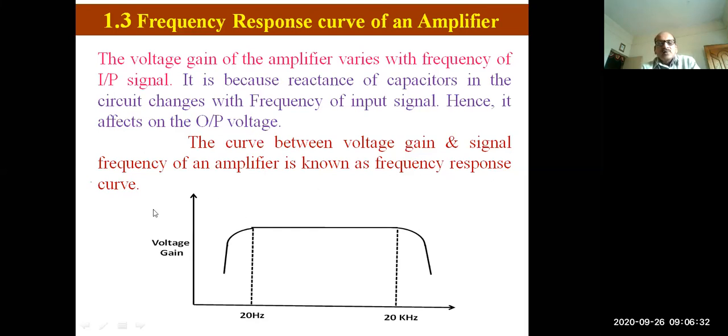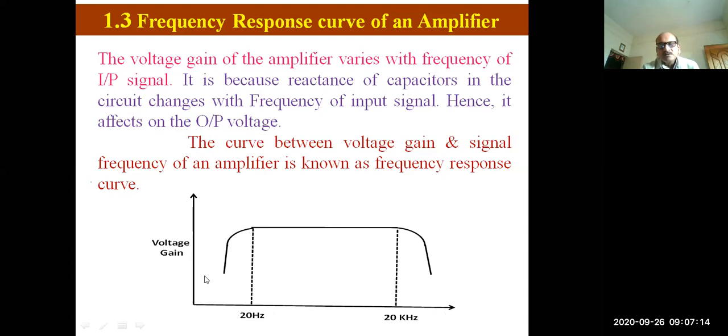Initially, understand the frequency response curve. What is the frequency response curve? The curve between the voltage gain of an amplifier and the frequency of the input signal applied to the amplifier is known as the frequency response curve. We take the frequency of the input signal along the x-axis and voltage gain along the y-axis. As frequency increases from zero, what effect can be observed on the voltage gain?